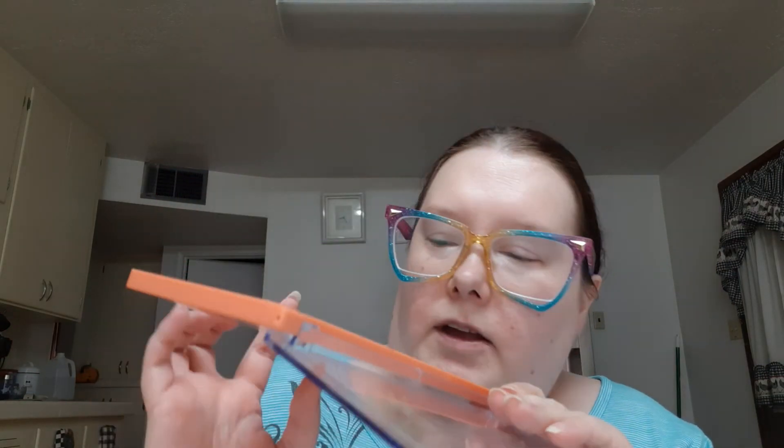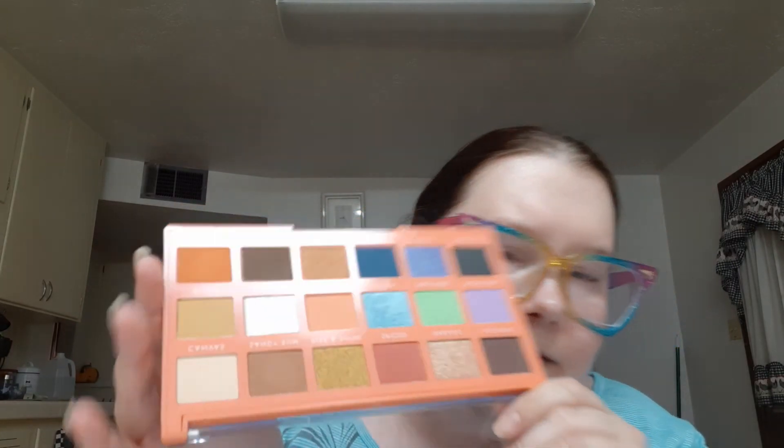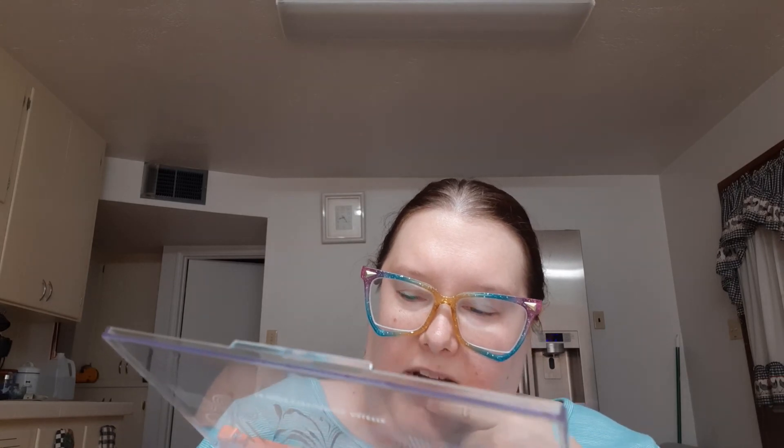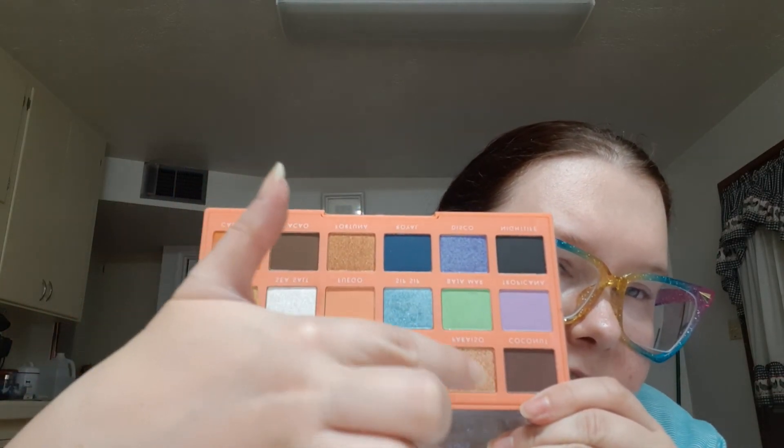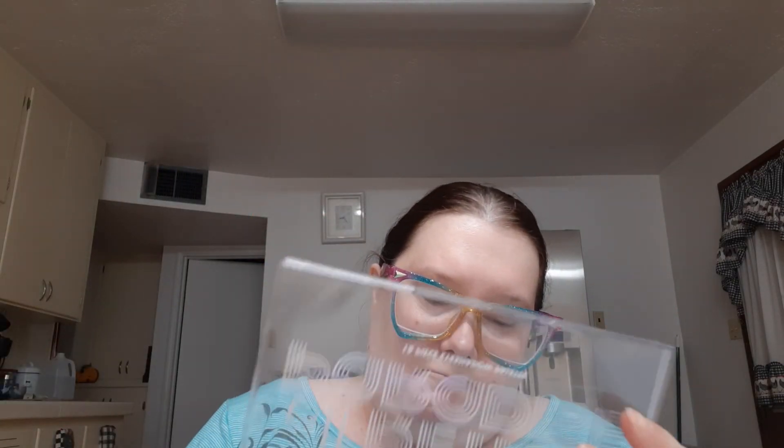That palette is going, and in its place I pulled in the ELF Retro Paradise palette. I originally wasn't going to get it, but then I saw Nona do some really pretty looks with it and I was sold. Here's what it looks like. I started using Sip Sip — there's already a little dip in it and I really like that color. I also looks like I played with Sandy Bum and Baha Mar, which is the green. I'm really liking this palette.